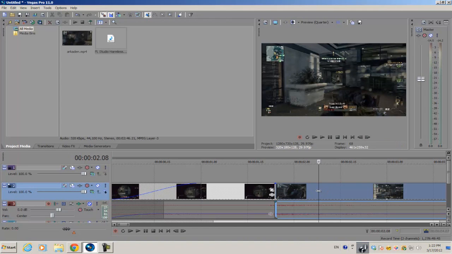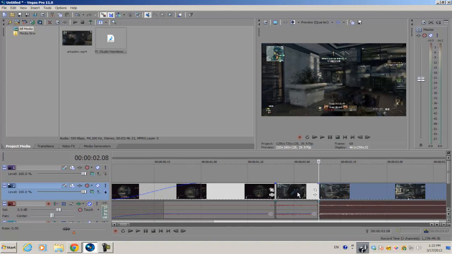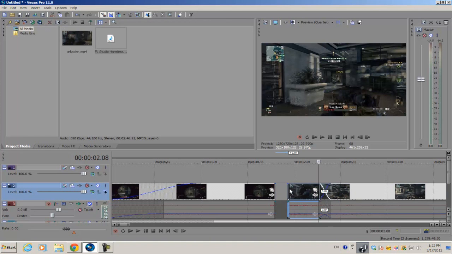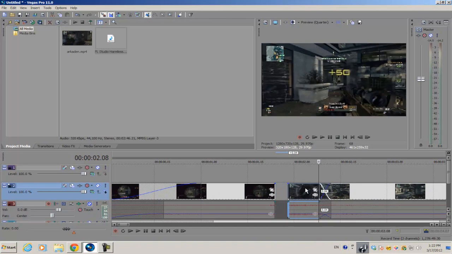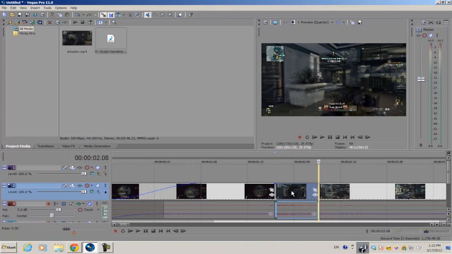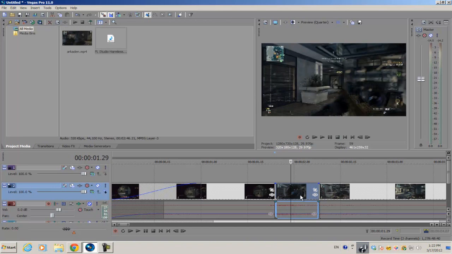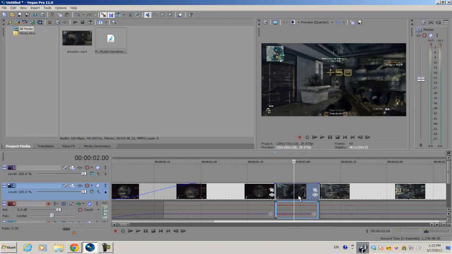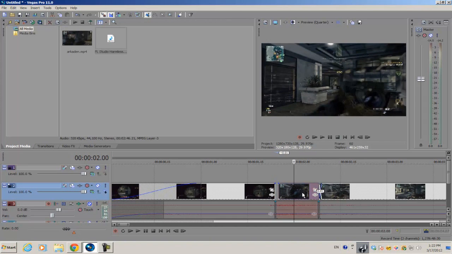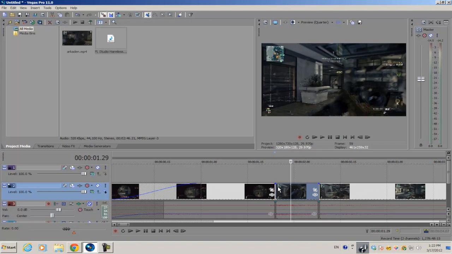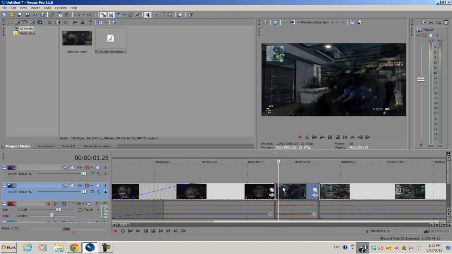And once you hit the length of the effect, press S again on the keyboard to make another slice, and we're gonna have this little clip. And that's gonna be our reference clip for the effect. So you wanna go ahead and click on the video and press U to separate the audio from the video. And we're going to hold control, select the video clip, and drag it onto the new video track.